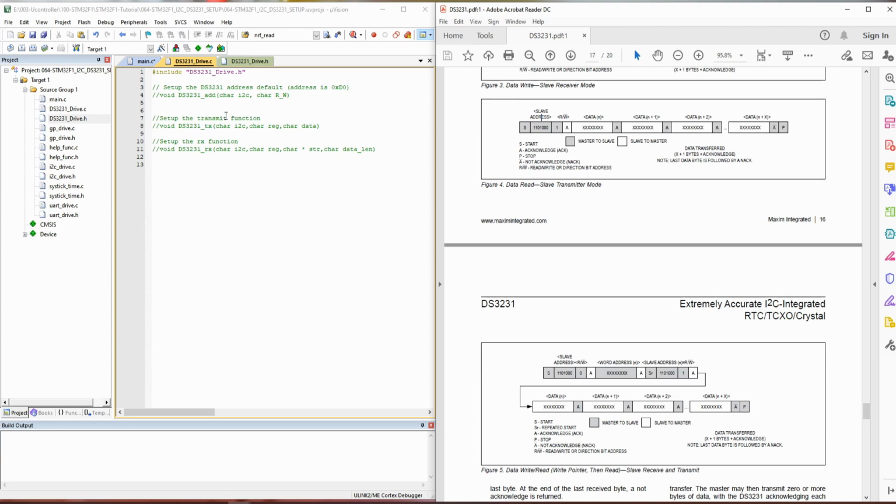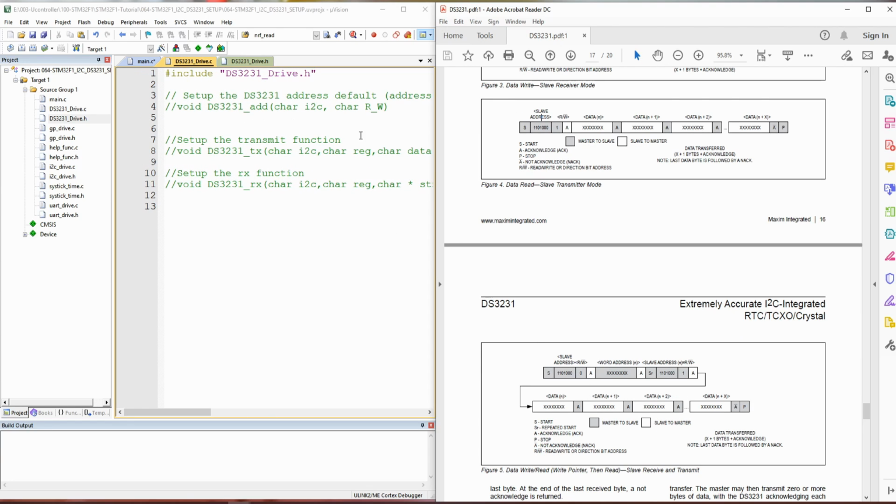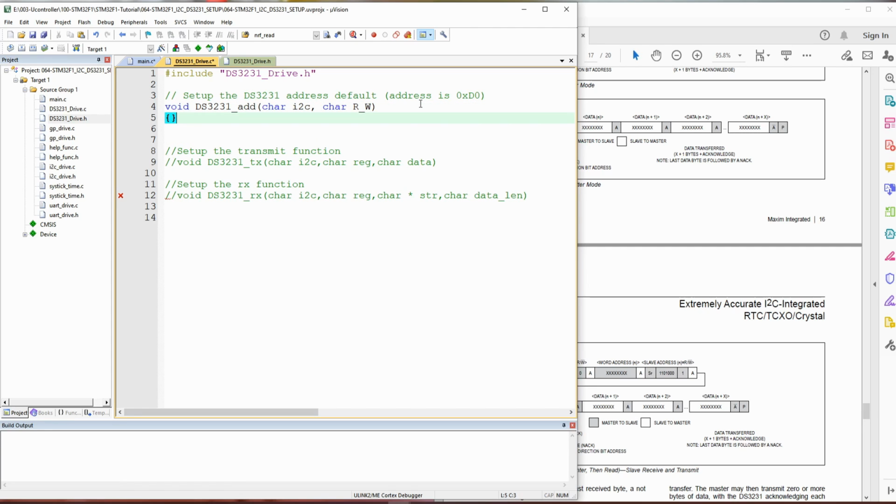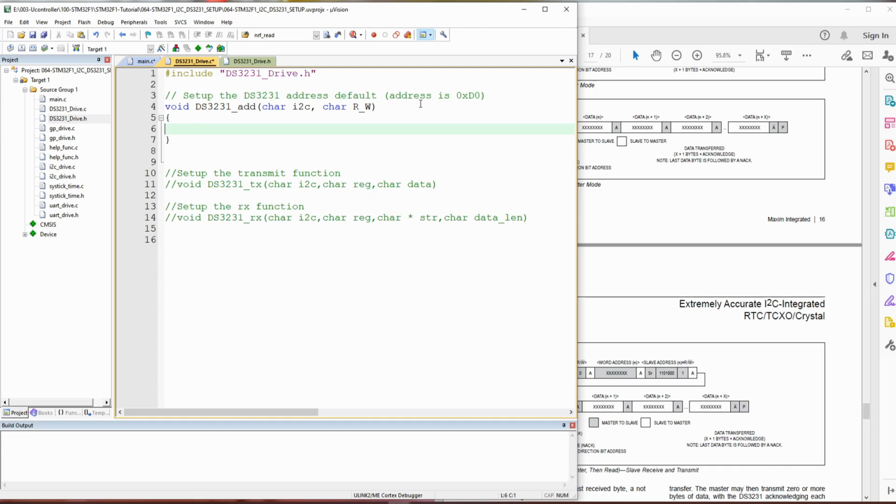So as usual, as we have been doing, I would like to start with an address function, a void address function, so as not to have to repeat ourselves again and again. We are going to create the function that will start with the address that we have. We just use the I2C function that sends the address, the I2C address function, and as usual we have to specify which I2C we are going to use.